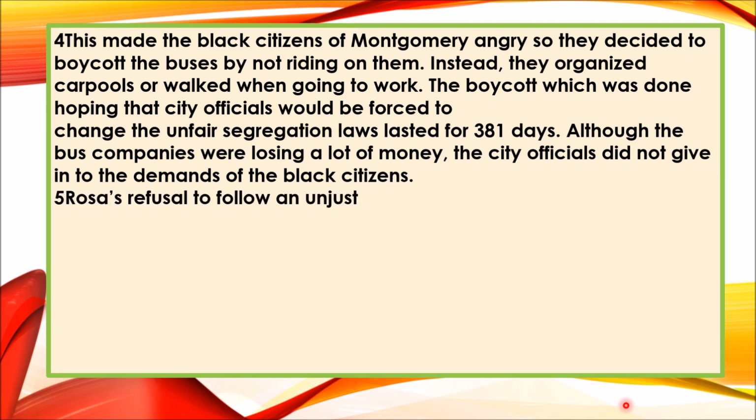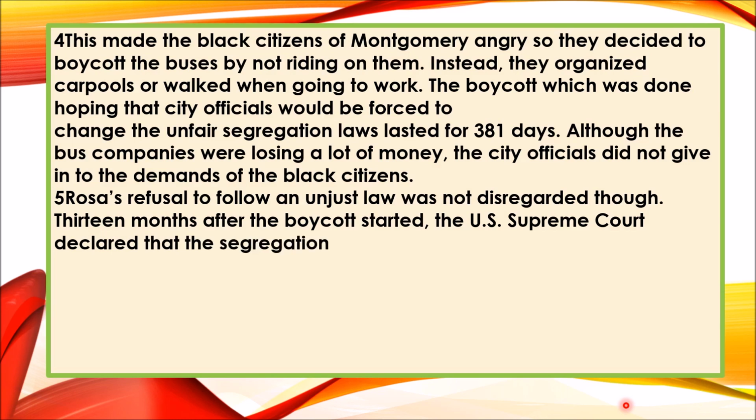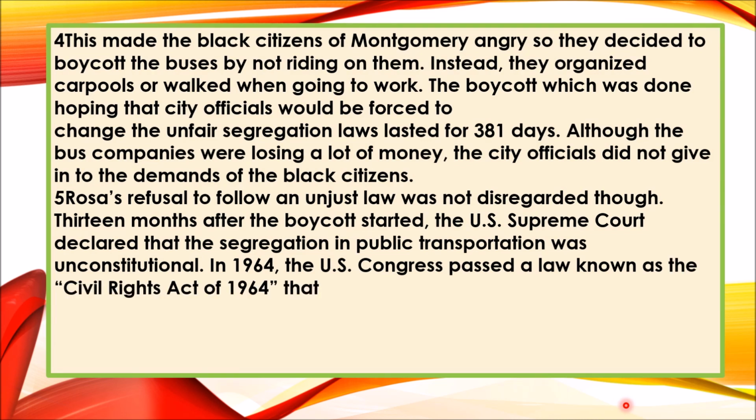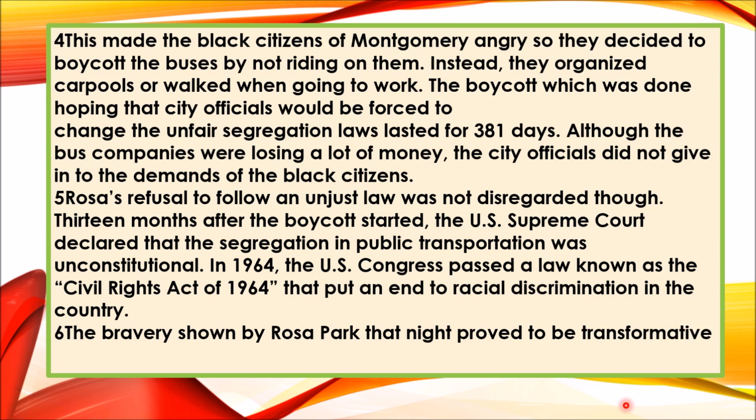Rosa's refusal to follow an unjust law was not disregarded, though. 13 months after the boycott started, the U.S. Supreme Court declared that the segregation in public transportation was unconstitutional. In 1964, the U.S. Congress passed a law known as the Civil Rights Act of 1964 that put an end to social discrimination in the country. The bravery shown by Rosa Parks that night proved to be a transformative move for the American people.